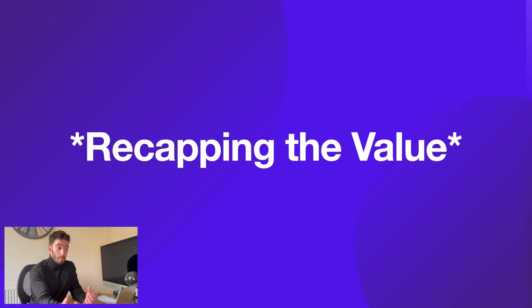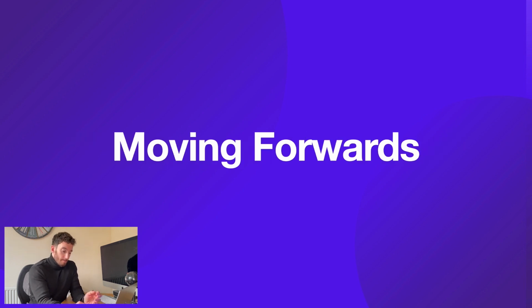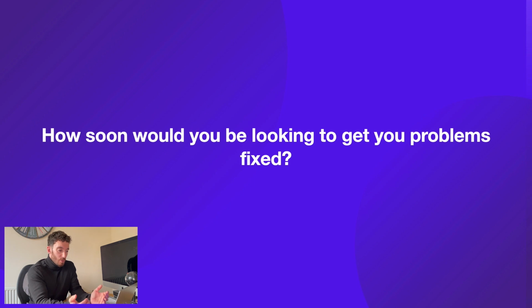So there'll be a few different ways that a website can actually benefit a business, but this is the part of the meeting where you want to reiterate the value that a new website could have in helping them solve their problems that you've already discussed previously in this meeting. So what do we do moving forwards? You want to ask the question, how soon would you be looking to get your problems fixed? This is great because essentially you want them to say right away, and that tells you that they understand how having a website is going to fix their problems, and they're pretty much sold.